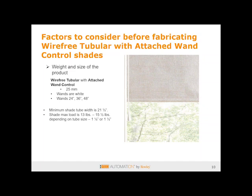The wands come in 24, 36, and 48 inches. So you need to understand that with a 48-inch maximum wand length, you're not going to be using these in 2-story windows because you won't be able to reach the controller.